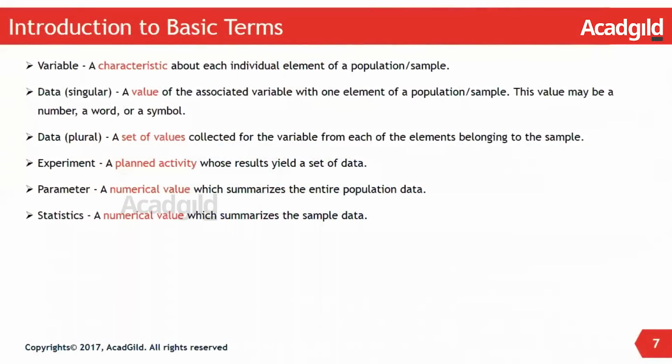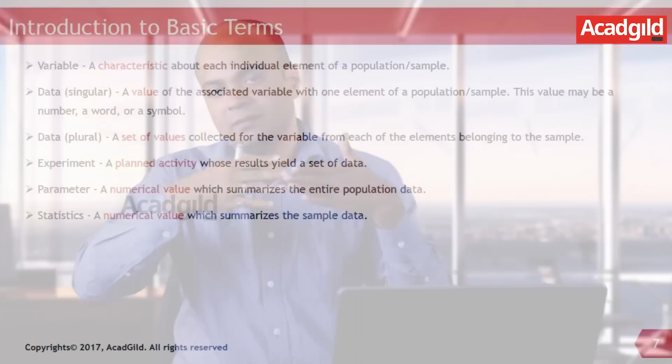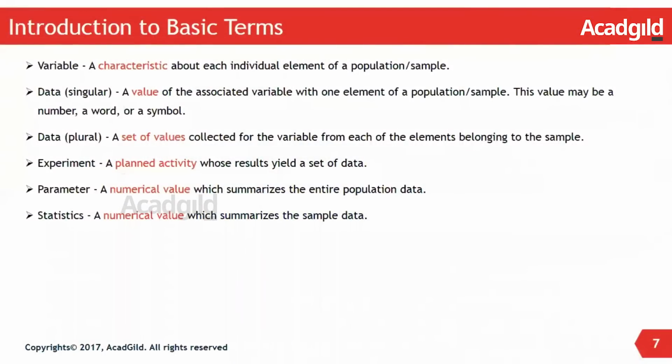Next is data. Now what those values that you put in those variables are data. Person 1 came and withdrew 10,000 rupees. Person 2 came and did shopping for 3,000 rupees. Person 4 bought a Louis Vuitton bag. Person 5 bought a Diesel jeans. And so on and so forth. The age of person 5 was 25 years old. His income was 20 lakhs per annum. Person 7 carries an iPhone as compared to person 8 who carries a Samsung phone. So individual data is singular, and if you have multiple data of the same person and multiple rows of them, that becomes data in plural.